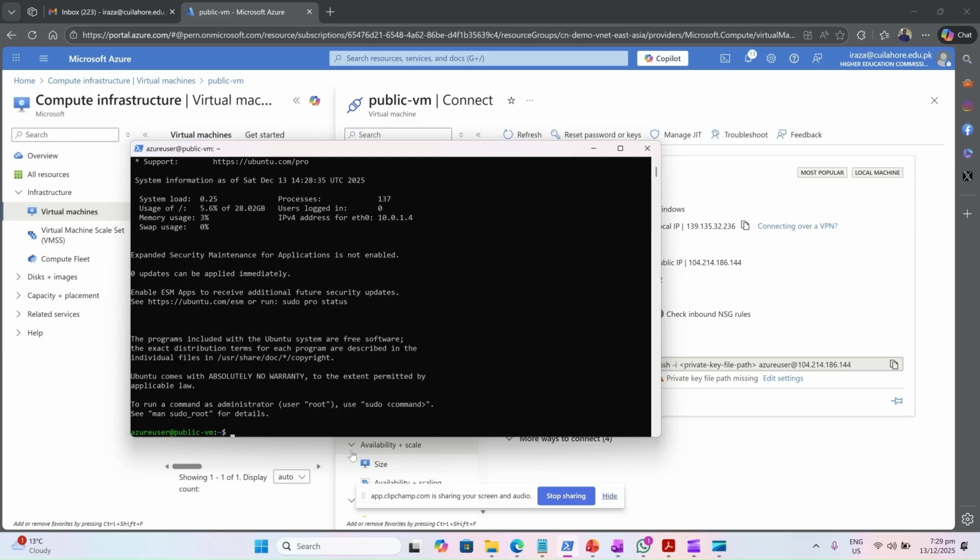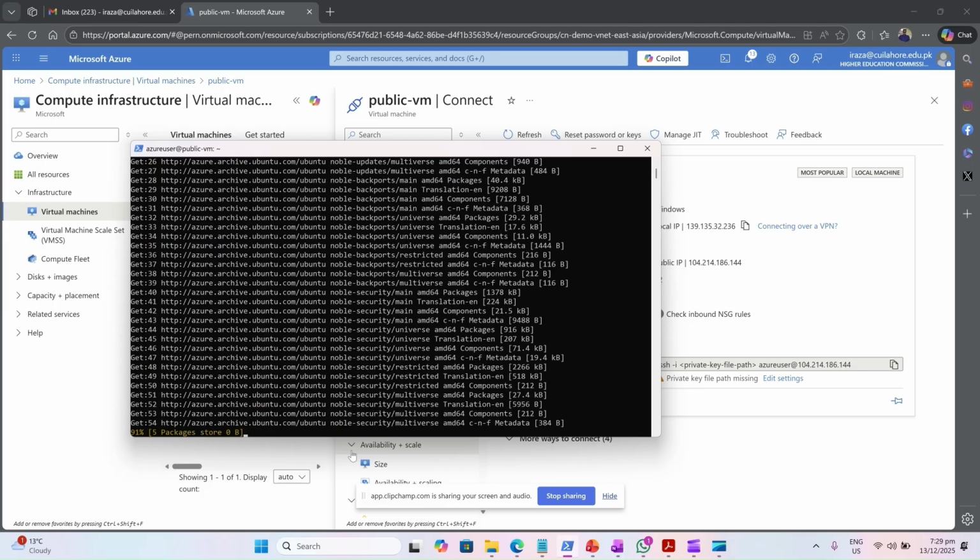So now I can configure a very lightweight HTTP server here, so that I can also check it while trying to access it using my internet browser. So let me quickly install an HTTP server on this virtual machine. So sudo, superuser, apt update. Let me update it.